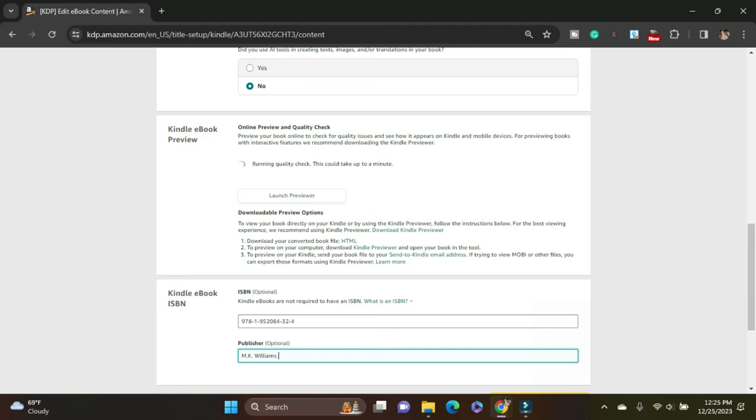Unless you are only doing low content books and you don't necessarily care whether the content can go off-mark off-platform, bring your own ISBN. Truly, I think it gives you more ownership and more power and authority over your books as the creator. Okay, so it looks like I can launch.